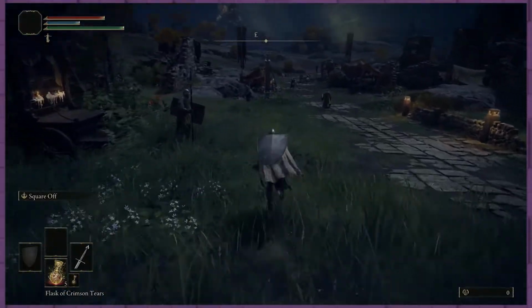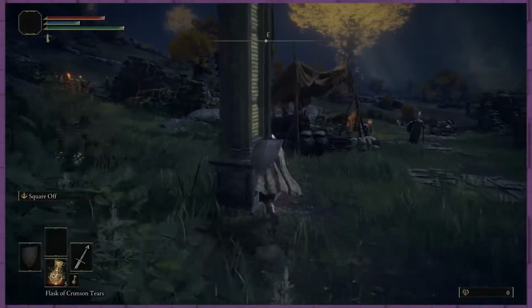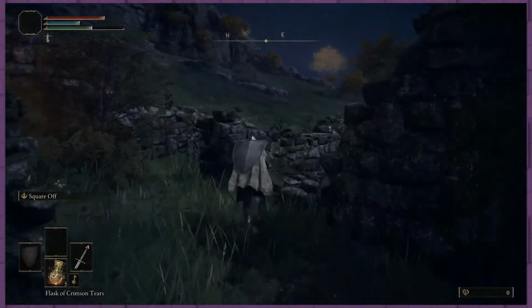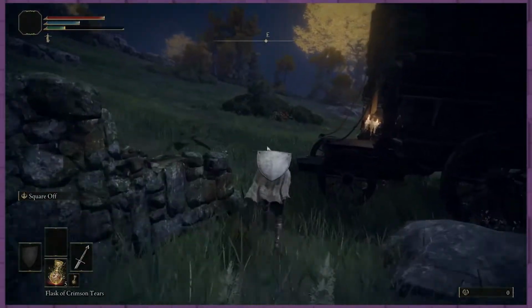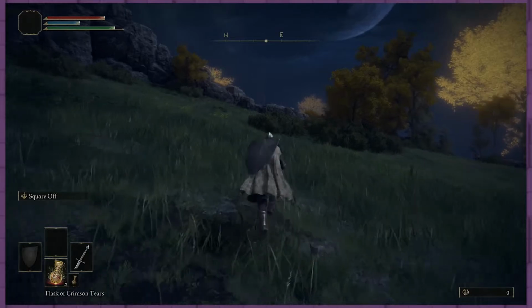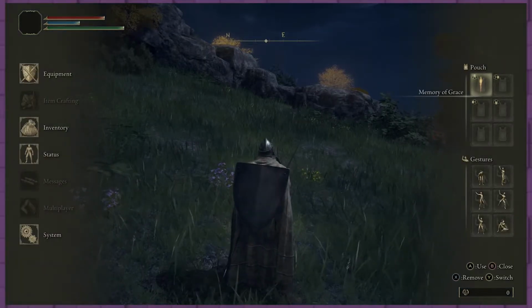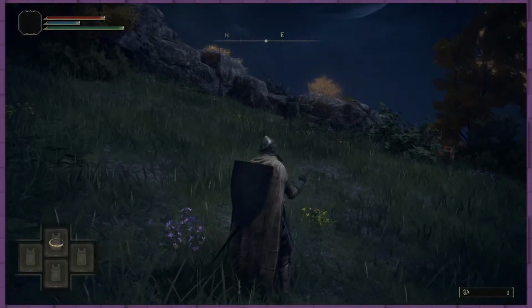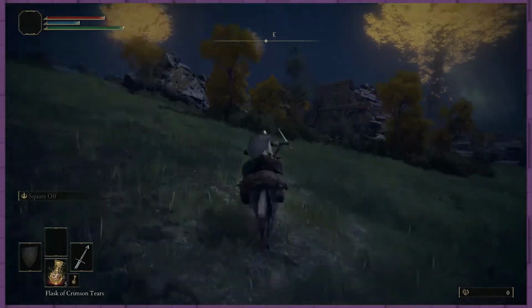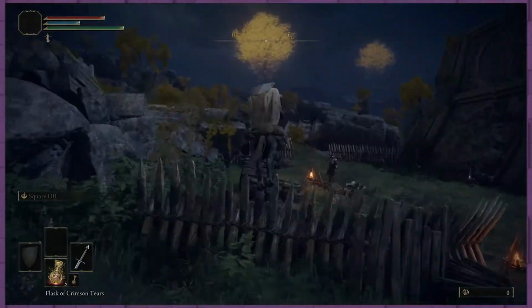I'm going to run down a little bit. I'm going to grab the map fragment so it'll be easier to see what we're doing and where we're at. And then we just head a little east. So we're headed for this ravine here to the east.